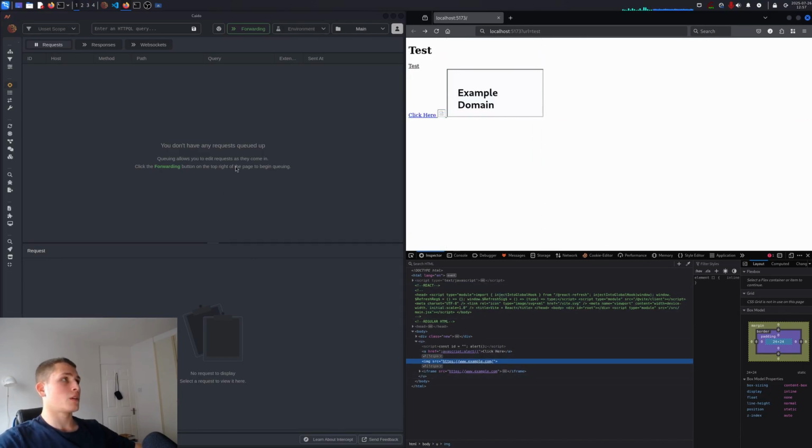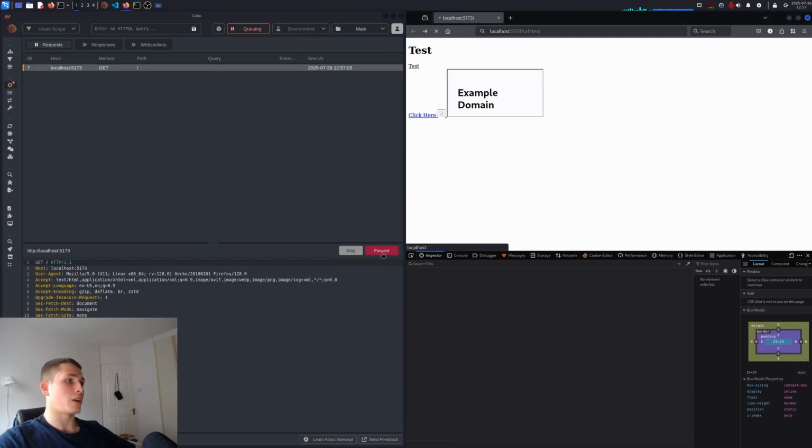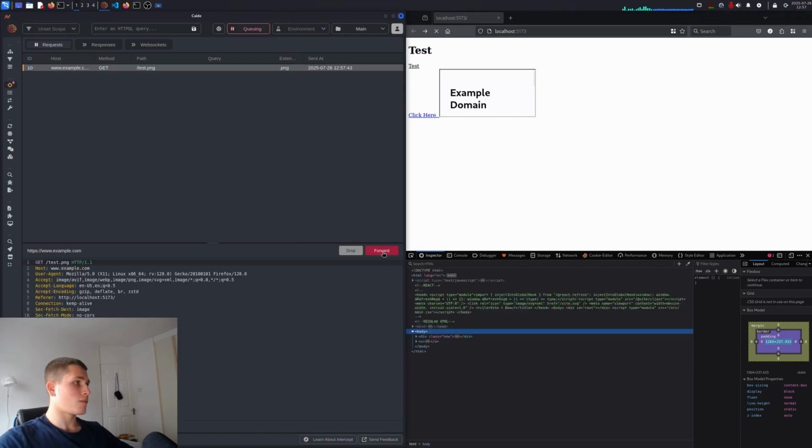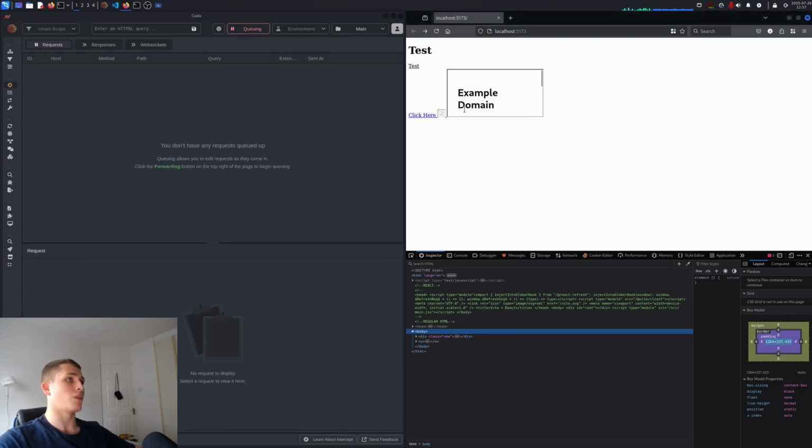So if we refresh the page here, you'll see that there'll be a GET request sent to, maybe not, hold on. Yeah, okay. As you can see here, the image tag sent a GET request to example.com, and it attempted to fetch this image so that the browser could display it here. But obviously that's not an image, so it's not going to display anything.